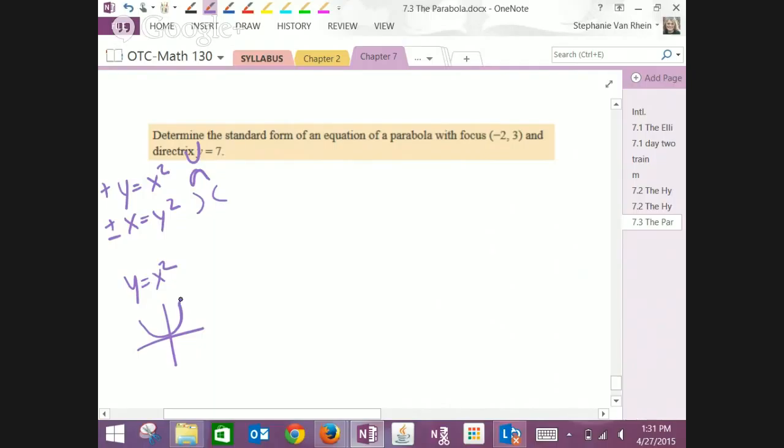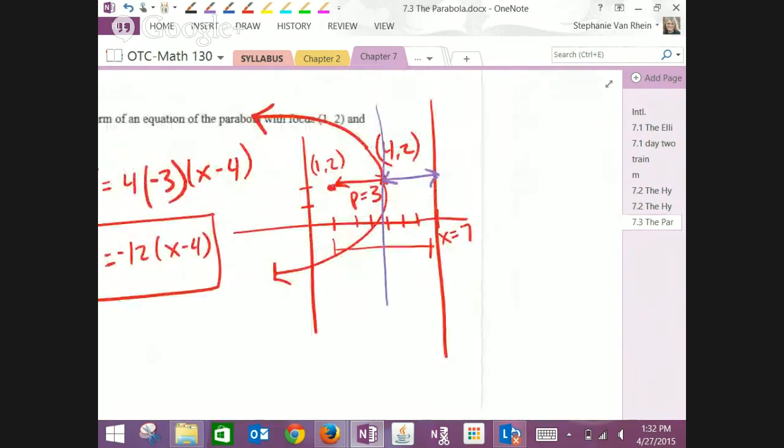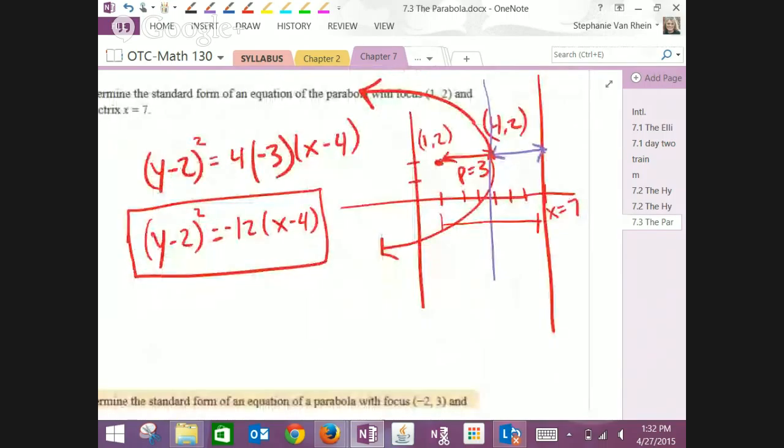So sometimes students will switch them and say, oh, the x is squared, I'm going to open to left or right. But it's actually not. It's y equals x squared opens up or down. If you remember the very first one, the basics, if the x component is squared, it's going to open up or down, right? If the y component is squared, I'm opening left or right. So here I'm opening to the left, so I square the y component being shifted.